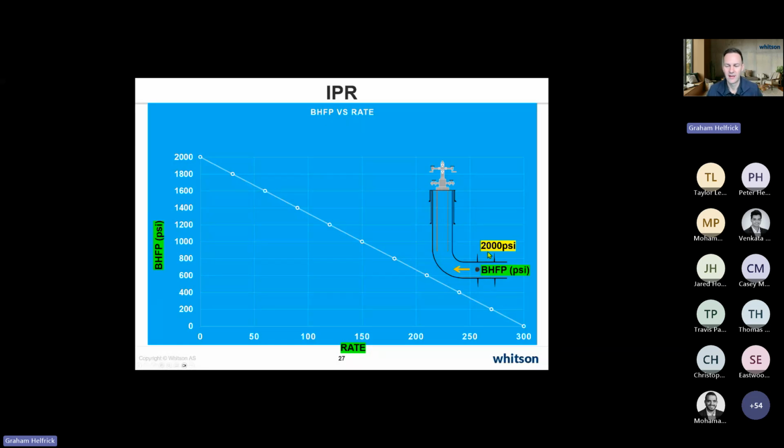So the higher the pressure differential across the sand face, the higher the rate's going to be. So again, if we're shut in, we have no rate. If we have very, very low bottom hole pressure, we have the highest rate possible. And so this is our IPR curve. It's really the bottom hole flowing pressure related to what the rate will be from the well, okay?